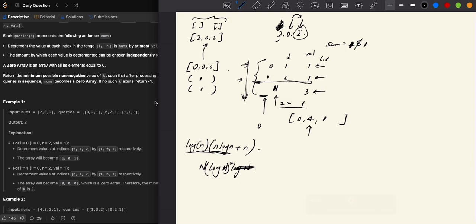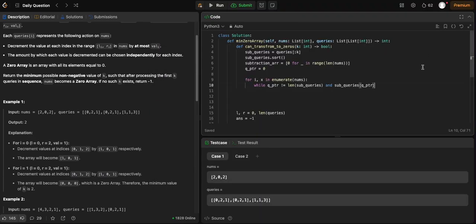If the starting point is equal, well, it wouldn't be less than, because we're looking at this from 0 all the way to something, so we would have looked at it before already. So if it is equal to the query pointer's 0, which gives us the start, right? If it is equal to i, we want to update the running sum as well.